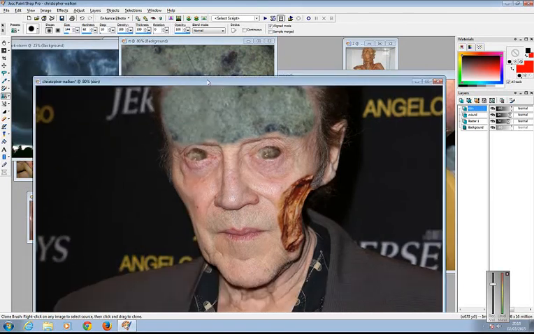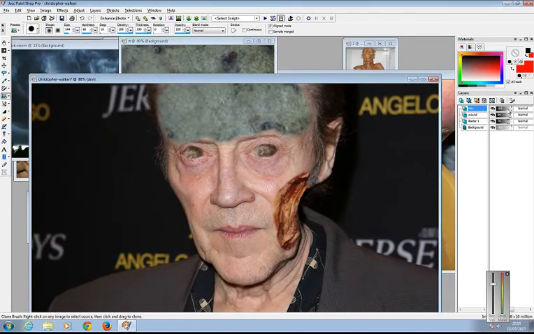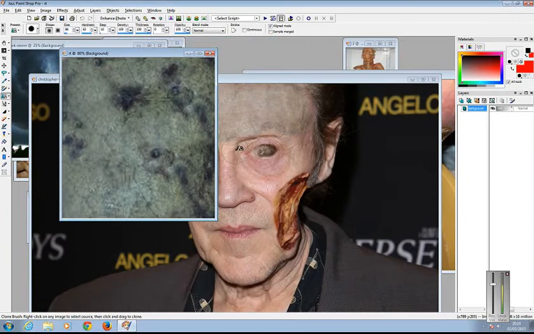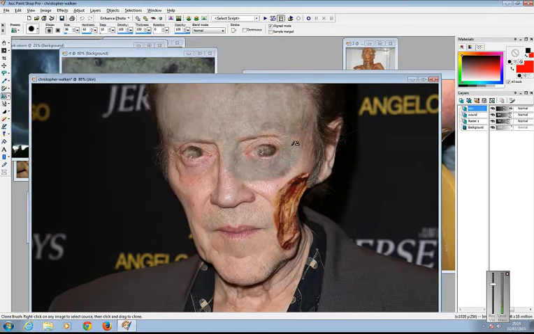But the joy of a raster is, the moment you lower the opacity, it can be really effective and subtle. You just go over the lot.